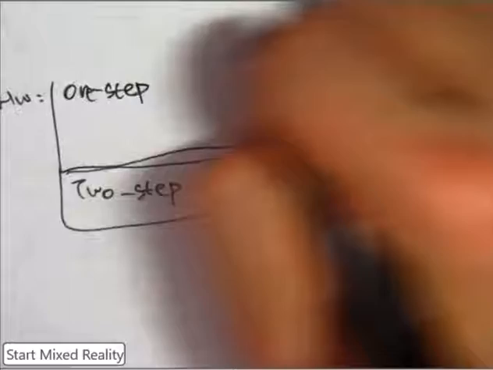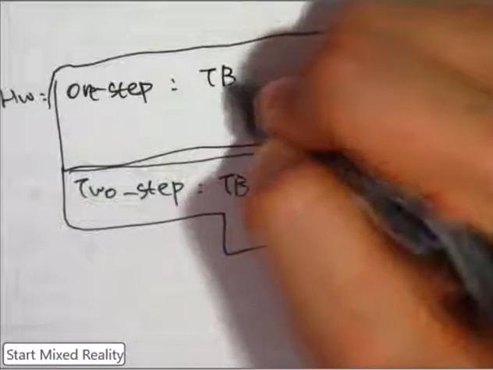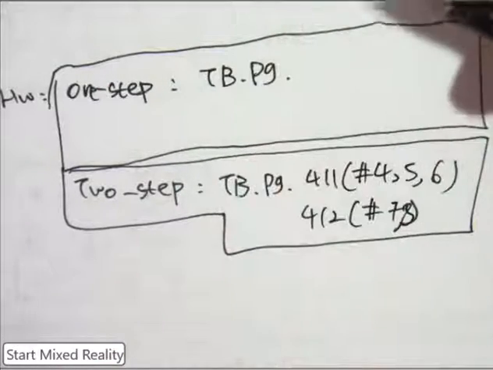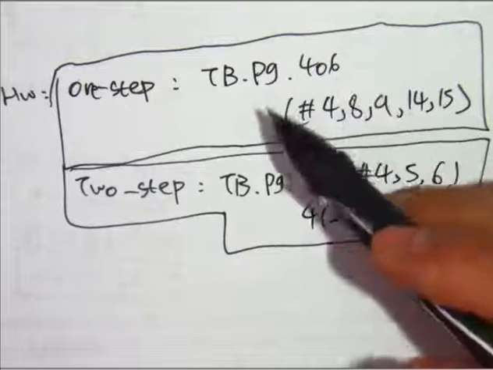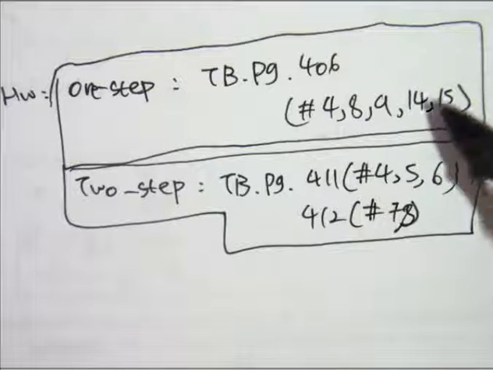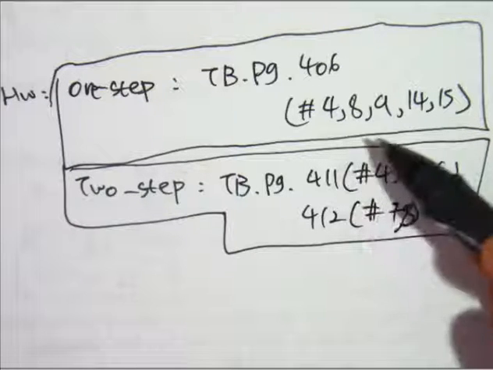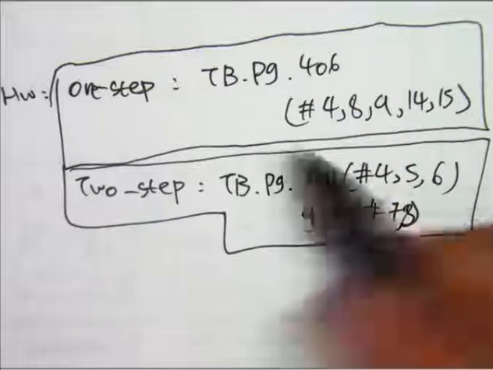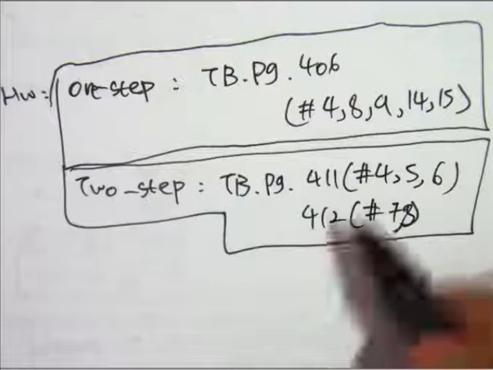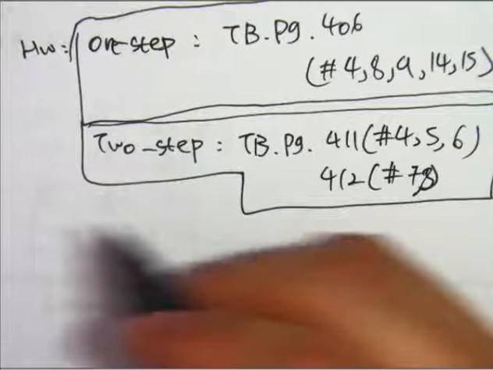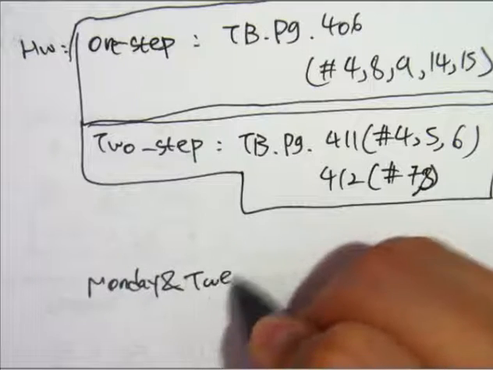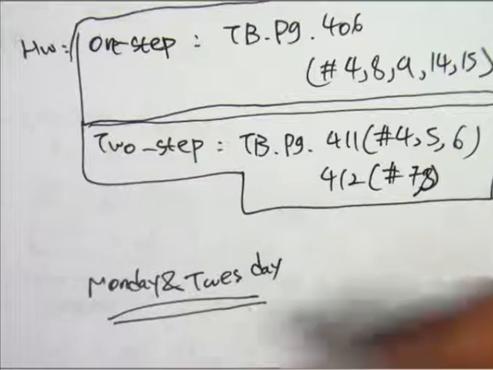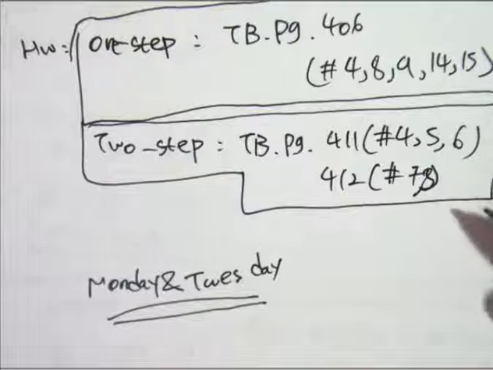One-step equation situation. I want you to do the textbook page. Sorry about the disconnection, but I put the textbook page. We have technically a total of 10 questions with parts. This homework is not necessarily for tomorrow, because tomorrow we're gonna have a reinforcement class. So this is for our Monday and Tuesday homework. So it's a 2-day worth of homework.